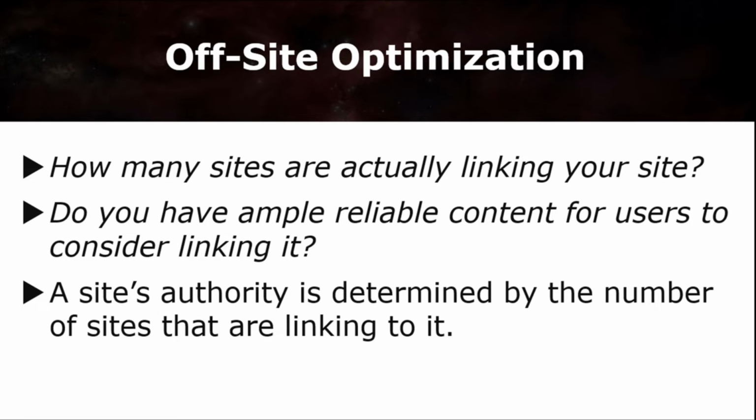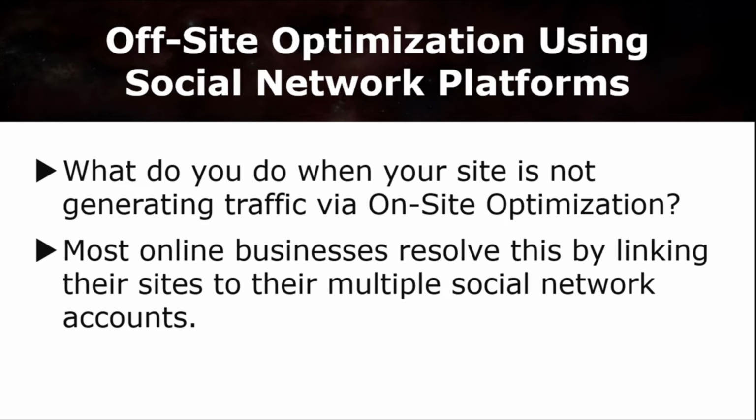When your link appears on a bigger platform and recognized blogs, it will steer your site to rank higher in Google's list. For example, previously, you have a post regarding the art of publishing your book. It's generating views using on-site optimization. However, your traffic's not meeting your expectations. So you want to use the off-site optimization agent by linking your main site to other platforms. Most online businesses resolve this problem by creating multiple social network accounts.